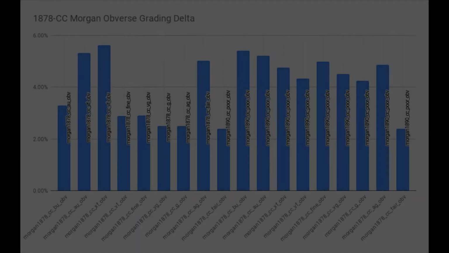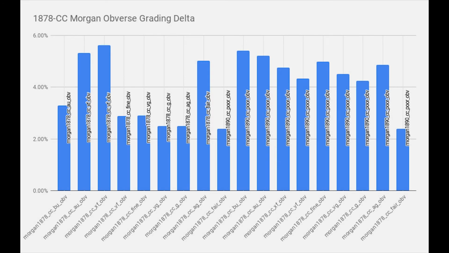The analysis revealed nearly a 6% delta between these two coins, which should be enough to make it fairly easy for the human eye to distinguish the difference. Whereas if you compare the results between the good and almost good, that delta percent difference was only a little over 2%, making it nearly 3 times harder to distinguish between those two grades.